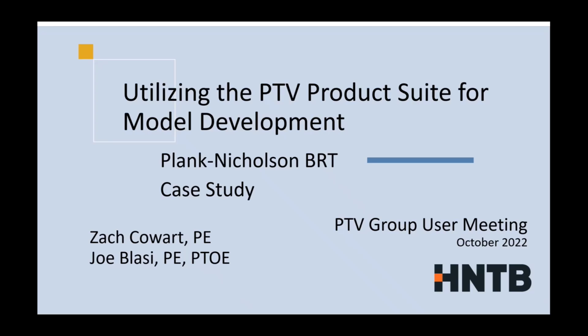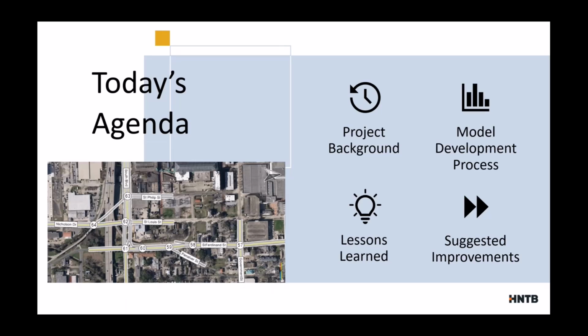So I'm Joe Blasey. I'm here with my colleague Zach Cowart. We're with HNTB in Kansas City, and we're going to talk about using all three of those PTV products as it pertains to a project we did in Louisiana on a bus rapid transit project. We'll talk about the specific project that we use this approach on. Zach's going to go through the details of the model development process, and then we'll talk about some of the lessons learned this time and some more improvements that maybe could be made to the process or to the PTV software.